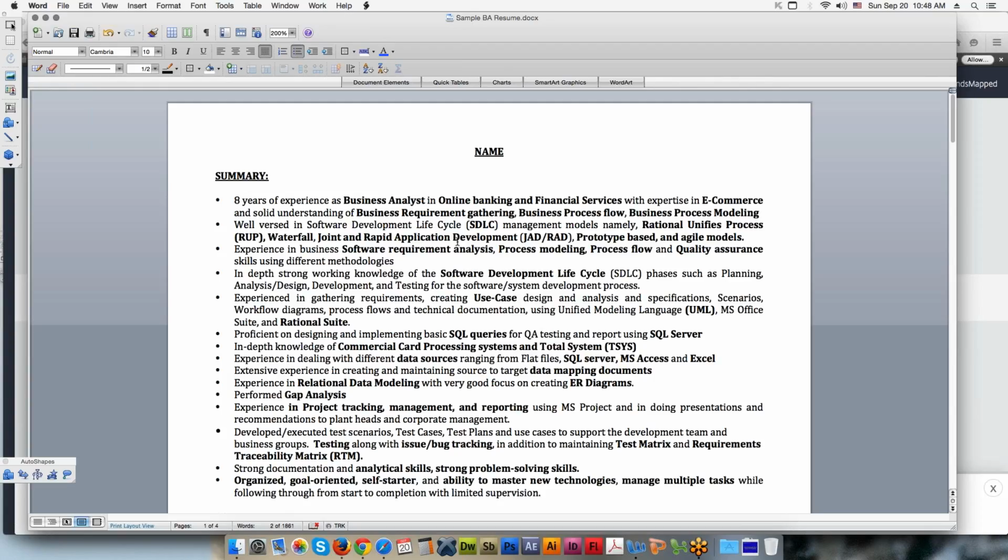Of course, you have to. If you have done some sort of business analysis, why would you not put it on your resume? You have to have everything related to business analysis. In some cases, you might not have had a title as a business analyst, but you could have done a lot of coordination activities, requirements gathering activities, documentation activities, or testing activities.